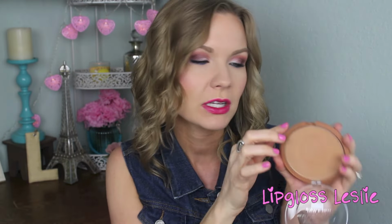First off, the packaging is kind of a rubbery sort of packaging, which I think is really cool. It's a little bit NARS-ish in the texture, but I like the bronzy look of them. It's very summery, which I think is fun. So this one is Bear in Mind. Look how big this bronzer is, first off. That's like half the size of my face. That's a big old bronzer. Not quite as big as the Sephora Sun Disc bronzer, but going in that direction, it's a big old bronzer.